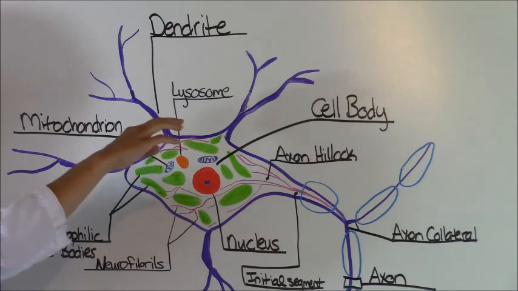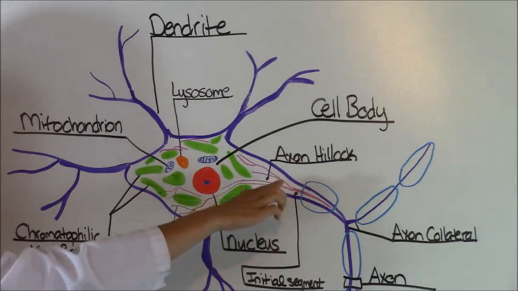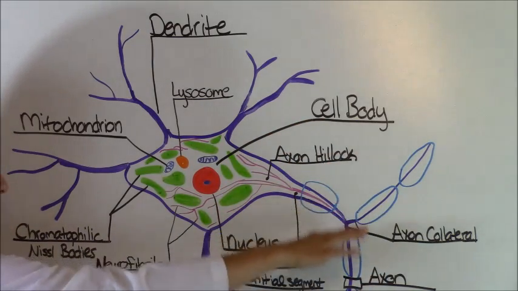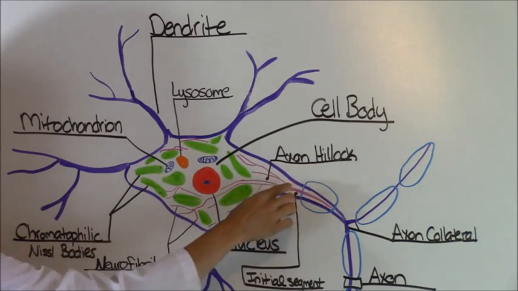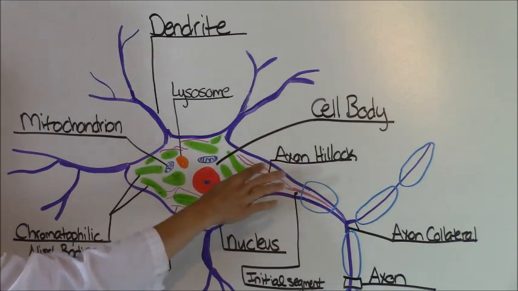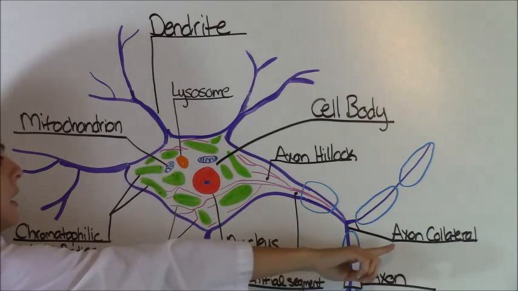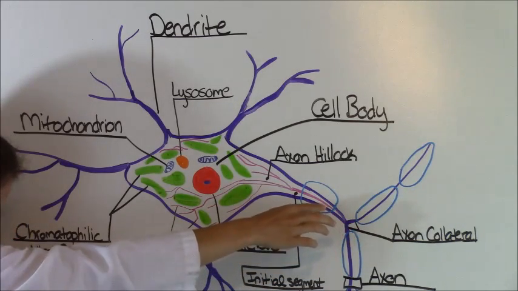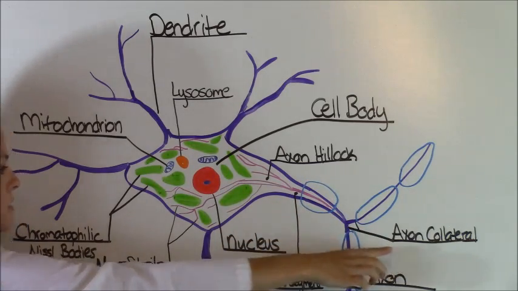And then you have your initial segment. The initial segment arises from this area which is the axon hillock which helps the neuron to split apart and branch down through your axon. So that's just a little part and it's this area right in here and then the axon hillock. Hillock actually means little hill and this is just where it's moving up in a little hill formation and that's just this area right there. And next we have our axon collateral and this is where this axon is actually splitting off. And this is where it just extends axon at right angles. So whenever you see it splitting that's where your axon collateral is.